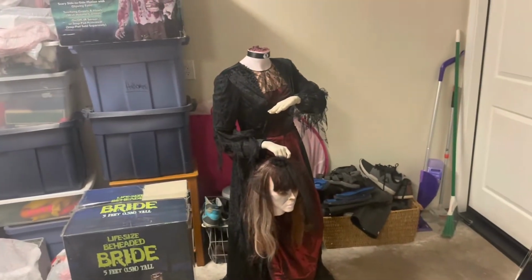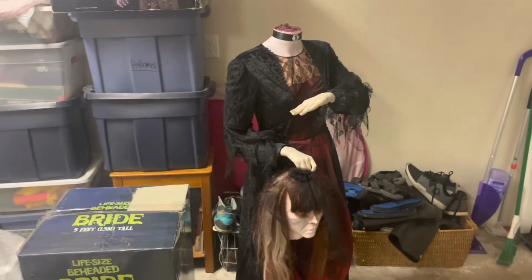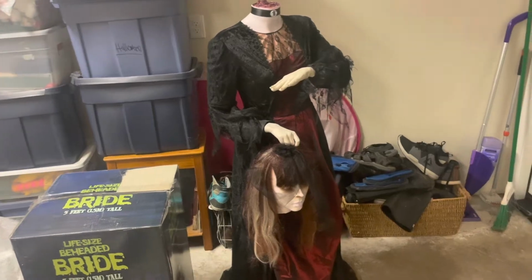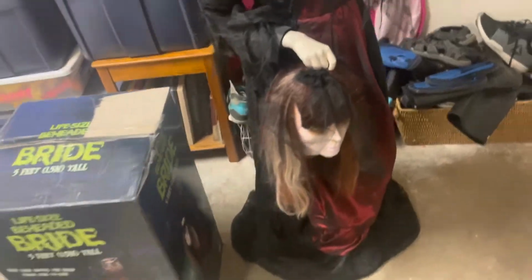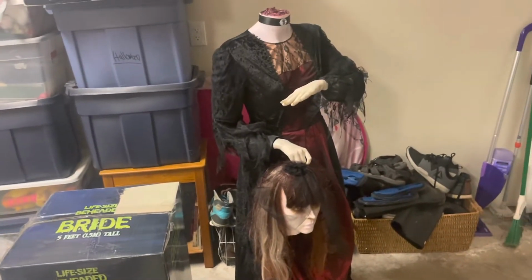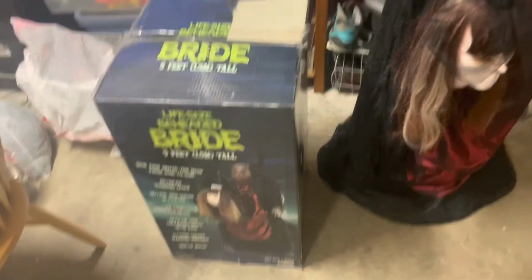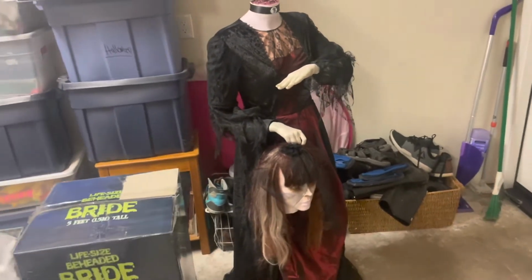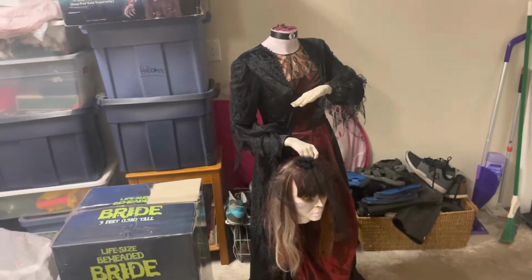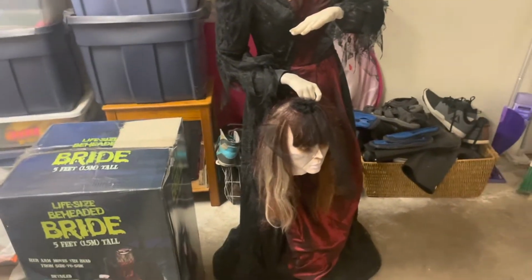I've been wanting this prop for so long. Ever since I saw it in stores, I was really fascinated by the detail and the concept of it. I thought it was really cool looking, scary at the same time. And yeah, finally, 14 years later, I finally got one. It's honestly really interesting, because I know she's only 5 feet tall, but she's still super short in person. Compared to when I saw her when I was really little, I wasn't even as tall as the prop. But yeah, she's super short, which is pretty crazy. But yeah, so I guess we'll get into the detail first.